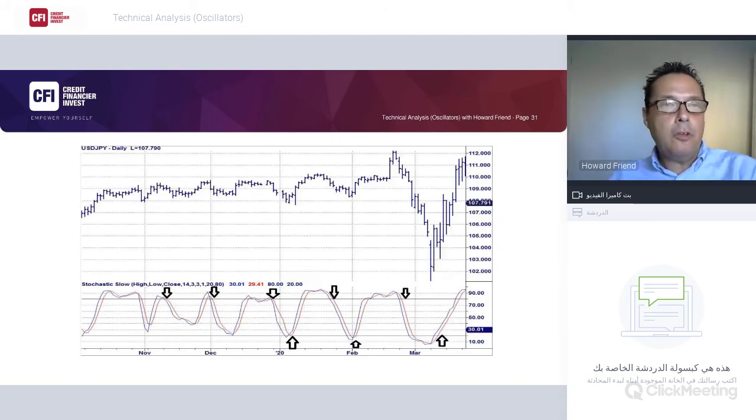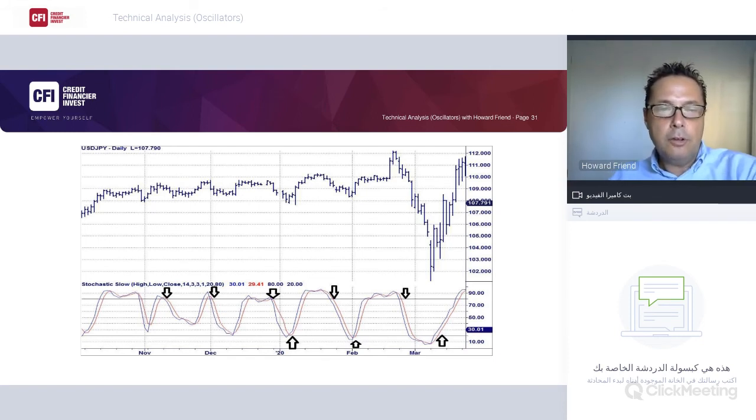Okay, so let's see a few examples of stochastics in action. And what I've done here is I've labeled a lot of the crossovers between the fast and the slow stochastic as indicated there to show you where they coincide a little bit with some of the highs and lows on a chart. So first example is dollar yen daily, and we can see that initially the market rallies, and then you get this kind of what they call stochastic crawl, where the indicator stays overbought for a long period of time. If you recall, I mentioned that's what happens during a trending phase.